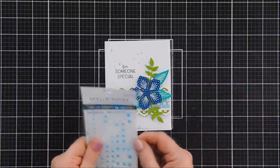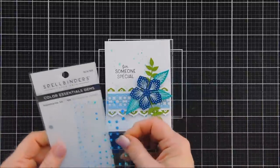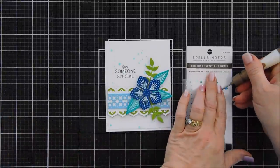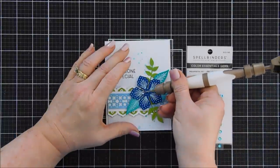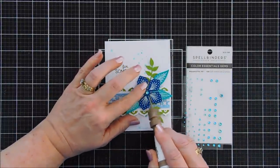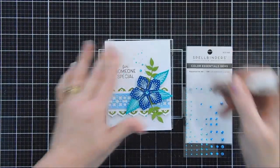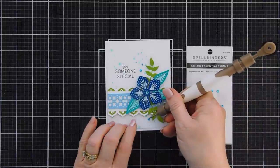Now we're going to go ahead and embellish our card with a few gems. I'm using the Spellbinders Color Essential Gems. This is Aquamarine. This is Aquamarine AB. AB means there's a real pretty Aurora Borealis tint to it. That's what the AB stands for. But I'll add one to the center of my stitch detail. Kind of blends in with our splatter, but it adds that sparkle, which is really nice. We'll add some down here. Good deal.